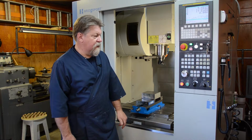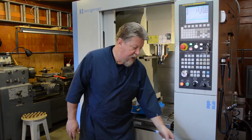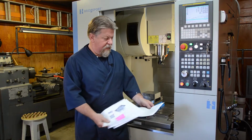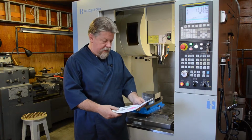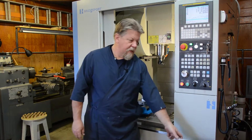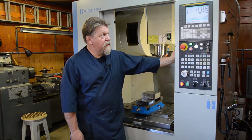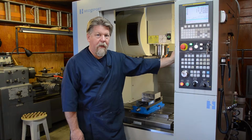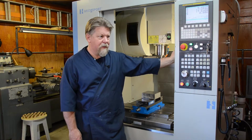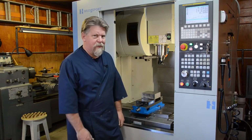and it's a long, involved process. It's a complicated part. I've written a program to run it, and I've got 23 different operations in there, and I'm using 15 different tools to do this. It's going to run about 4 hours, maybe five, we'll see. And there's a chance that I could have gotten something wrong and screw it up. And it's just a machine. It's going to do what I tell it to do, even if it's wrong.